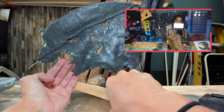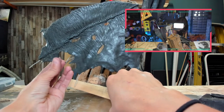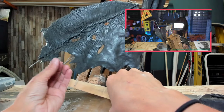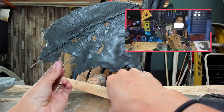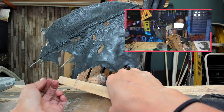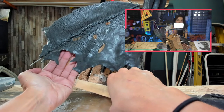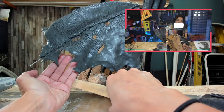Got a couple torn bits of wing. That's looking pretty good. And, ooh, it's thick down here, guys. I can probably do the same. Look, I'm just gonna pinch my way. Pinch. That's cool. Put my hand there so you guys can see. Yeah, we got some tears. So that's the wing.